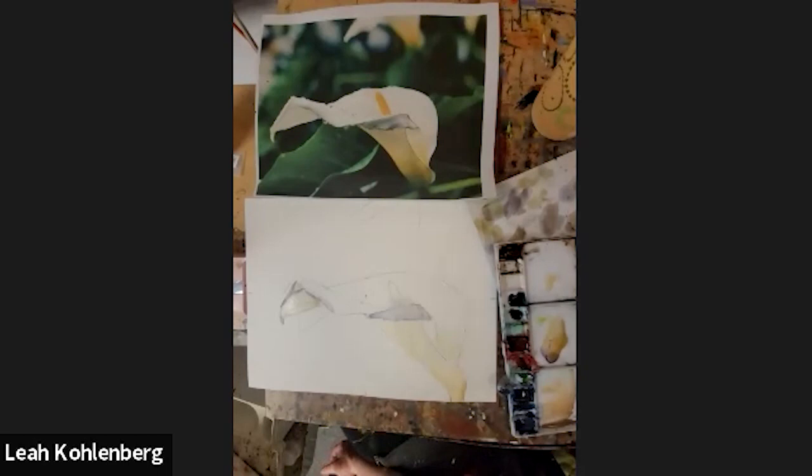I always feel like paintings have an awkward phase, and we're right in the middle of it right now. Everything has an awkward phase, right? So we're having to convince ourselves that we're going to be able to do this.